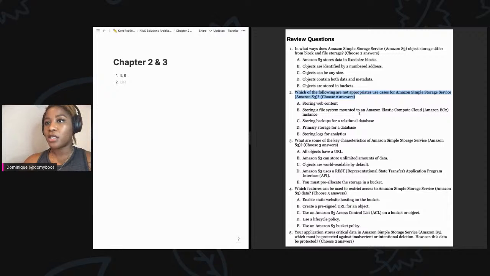So I'm automatically going to go with, it's not a file system because they already have a file storage system. And would you use it for primary storage? No. No, I'm gonna say no, because I know you can do backups. I literally just talked about this, Dominique. B and, what did I just say? D.